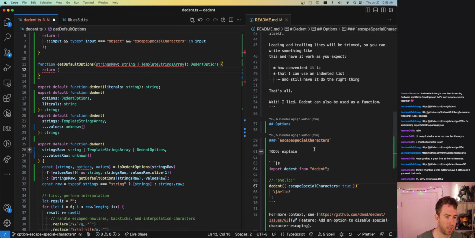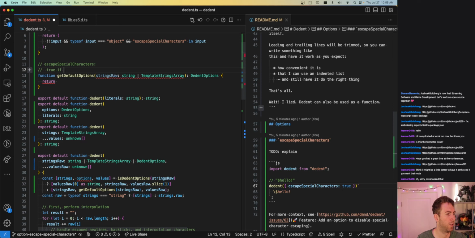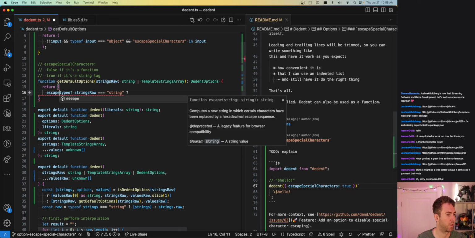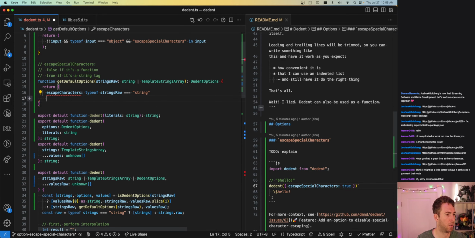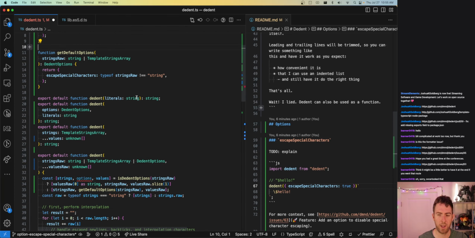Because the default options are going to be, just writing it down, escape special characters is true if it's a string tag, and then false if it's a function. So type of strings raw equals string, escape special characters. All right. So that works in theory.